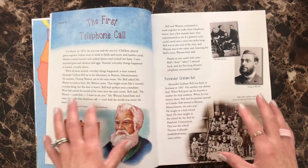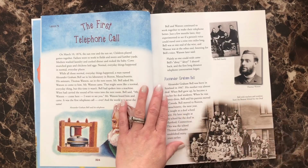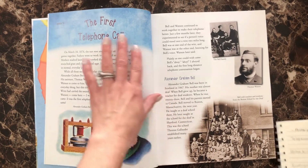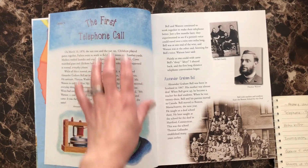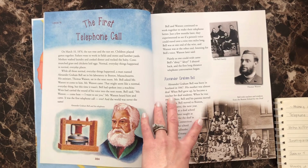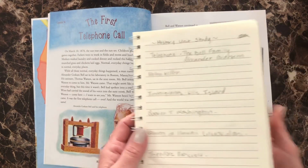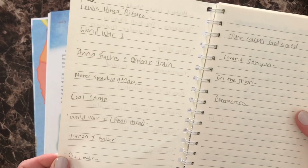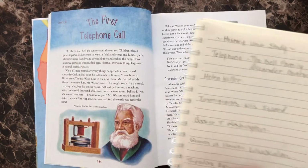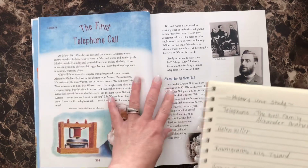So what I do is I just walk through the book with a notepad, and I write down what I think would be interesting or important for us to do a unit study on. I've already made my list because it would take forever if you sat and watched me write a list. So I just wrote it out ahead of time.